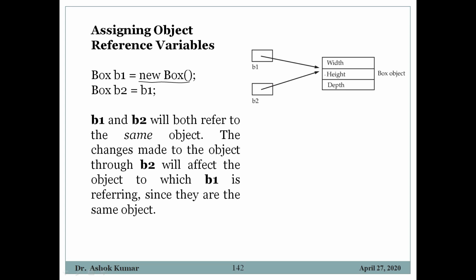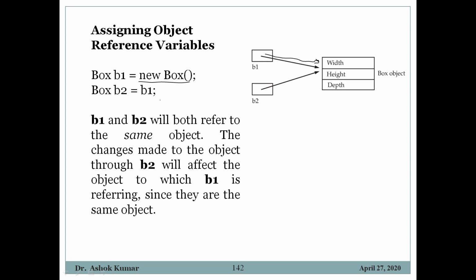So this is the object, and this object reference will be assigned to the reference variable b1. So this will refer to this object first. After that, we are assigning b1 to b2, right? If you assign an object to another reference variable, the important point is memory is not allocated.